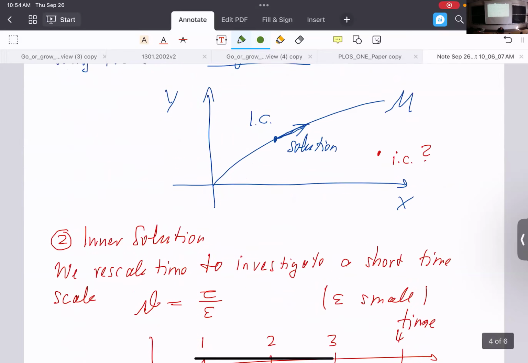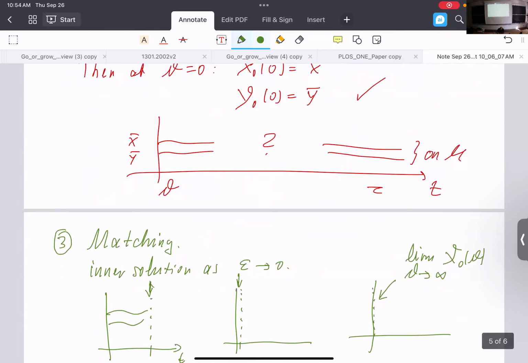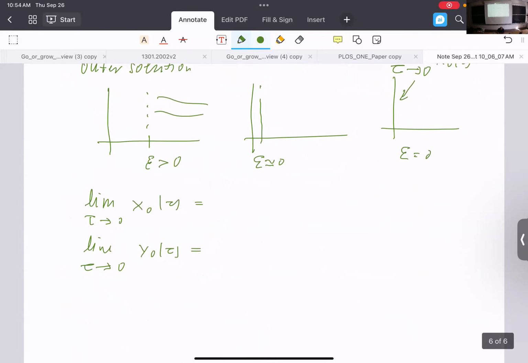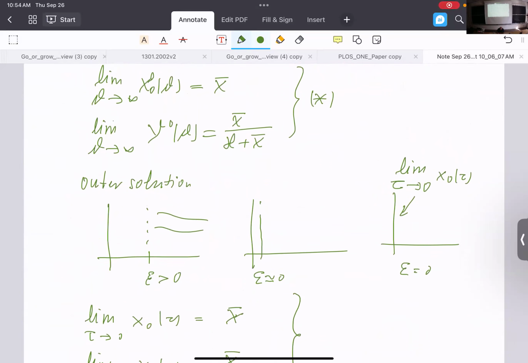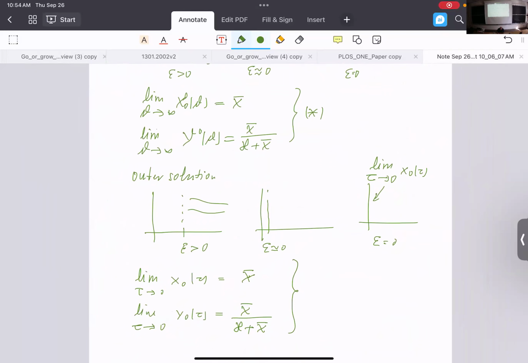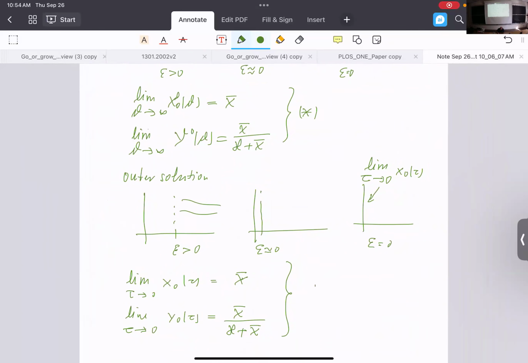So then, what do we have? This one is the x bar, and this one is the x bar over kappa plus x bar. Okay. And wouldn't it be nice if this matches the previous one? Does it? Yes, it does. Okay, I have to make it a bit smaller. It does. It is exactly star.